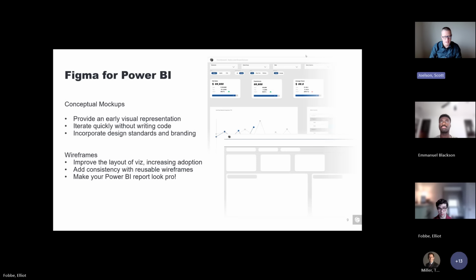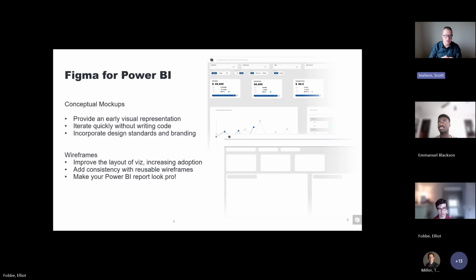I said I've got to get out of the PowerPoint game, right? And figure out and learn Figma and see where the advantages are. And it was pretty much, like I said, a light bulb going off. As soon as I started, I had a few hours to get into it, and as soon as I saw the light, I was able to move forward with some design for some of my clients.